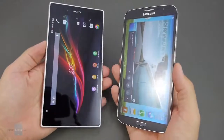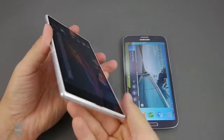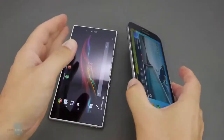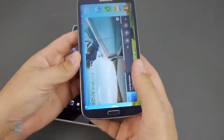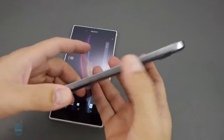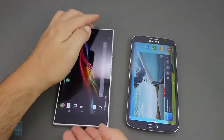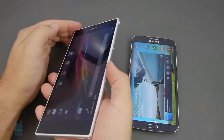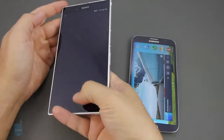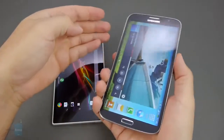The Z Ultra is undoubtedly the more premium phone to hold and to look at, with its glass back and the metal side frames, whereas the Galaxy Mega 6.3 leaves that typical Samsung plasticky feeling in your hand, and it is not even much lighter than the Z Ultra to boot. The buttons around the sides on both handsets are comfortable to feel and press with good tactile feedback. Sony's round Omni-Balance power lock key is present here, very well placed, exactly where your thumb would be on this huge handset, while the one on the Mega 6.3 is a bit off kilter in that respect, way up here.